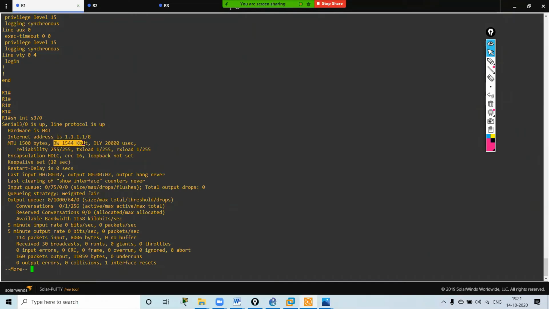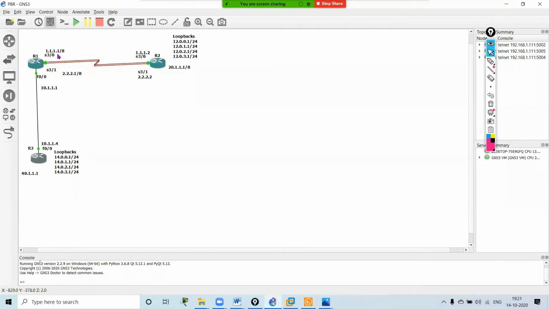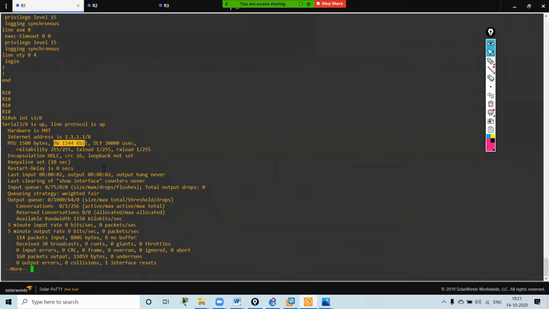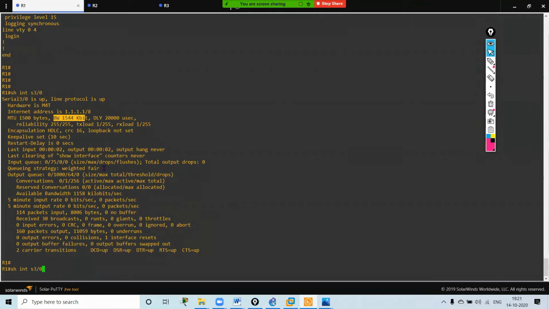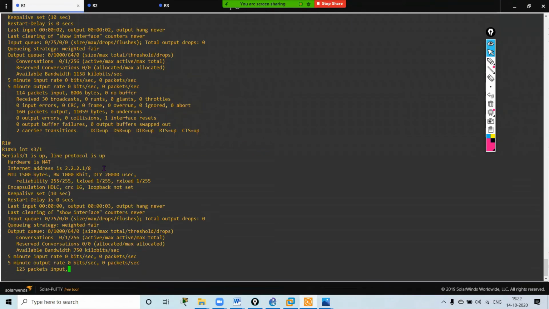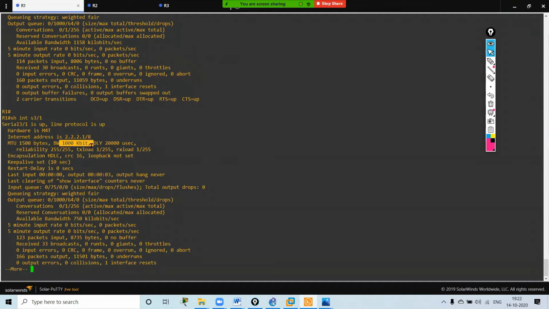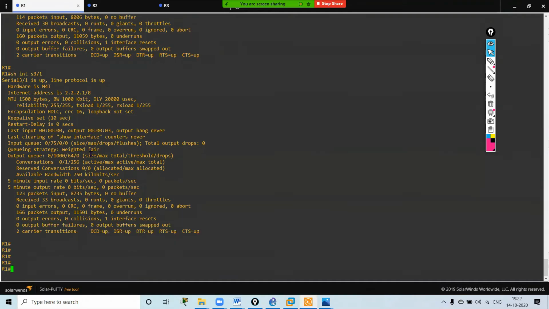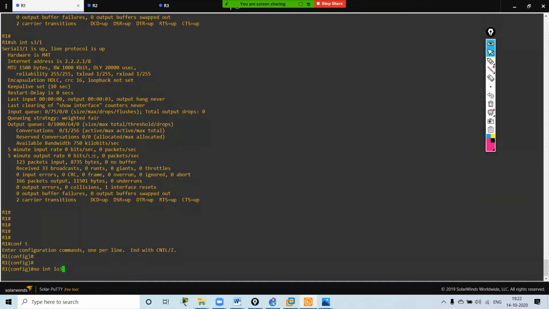So here, see, serial 3/0, which is my first interface, has the default value. And if I check on serial 3/1, the bandwidth has been changed over here, 1000 kbps. So what I'll do, I'll make it the default value again.